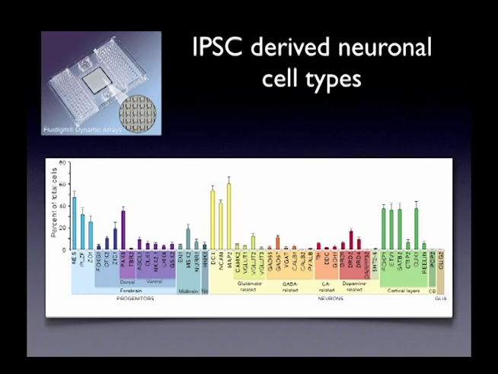Okay, so for example, at day 50, about half of the cells are still progenitors. So they're not neurons yet. The other half are neurons. And if you look at them, about half of them are excitatory, half of them are inhibitory. They produce many of the important receptors that we care about, like dopamine receptors. Most interestingly, they produce markers for specific layers of the brain, right?